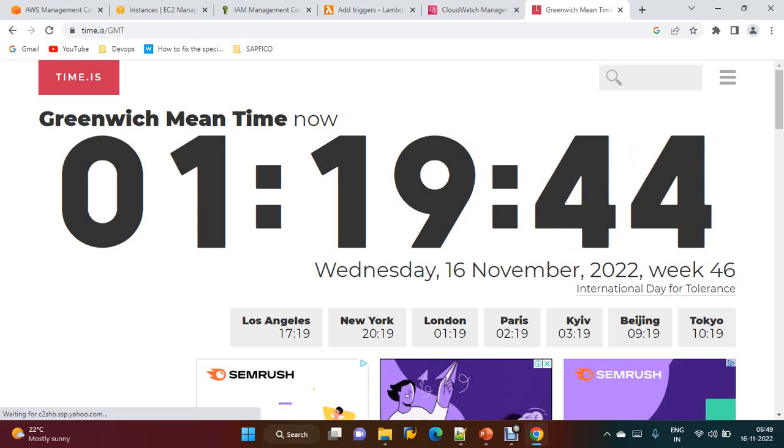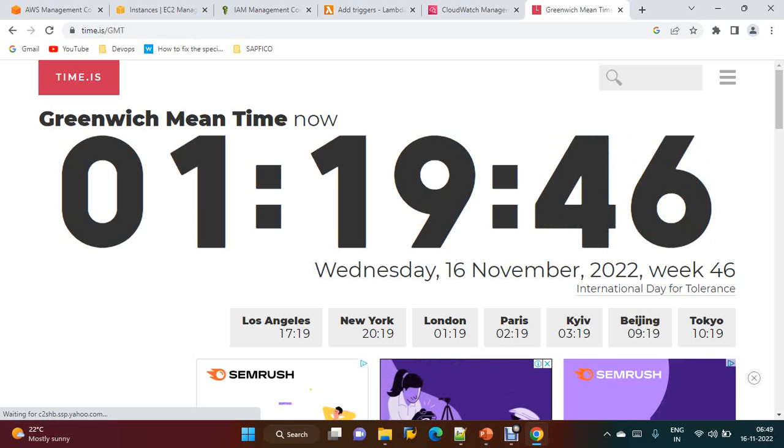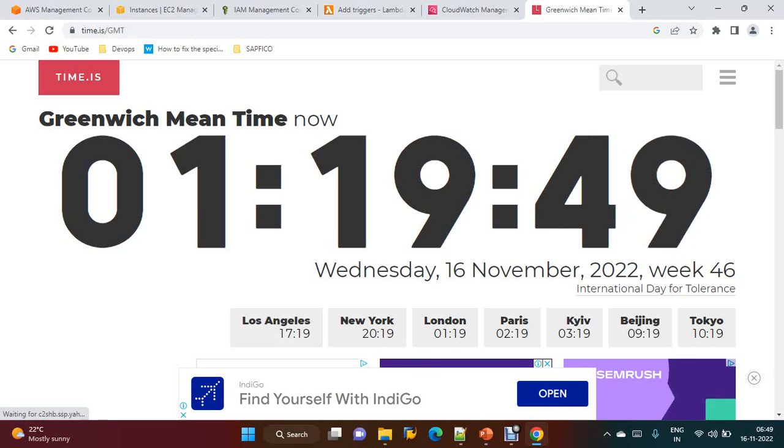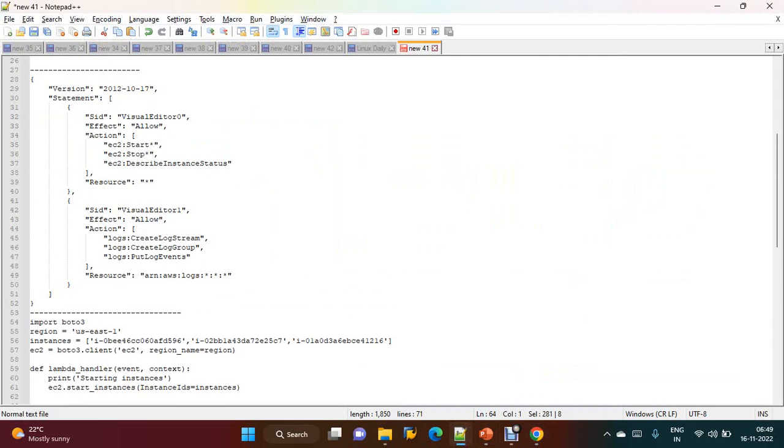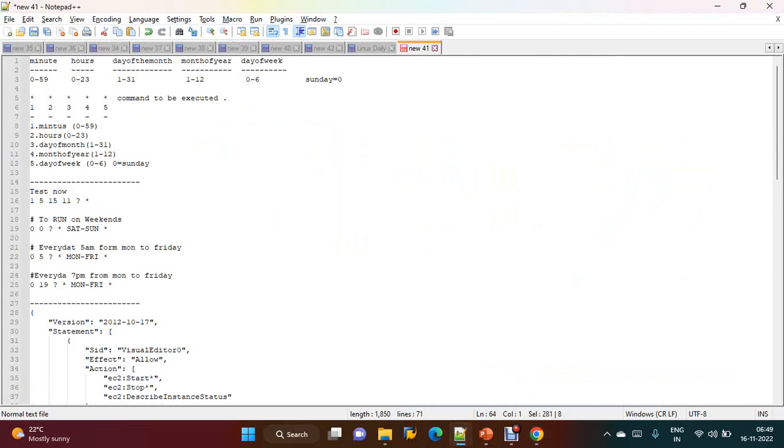In the cron expression, the first one is minutes, the second one is hours, then day of the month, month of the year, and the day of the week. Week means if it is Sunday, start with 0, and Monday 1, and Saturday 6, like that.